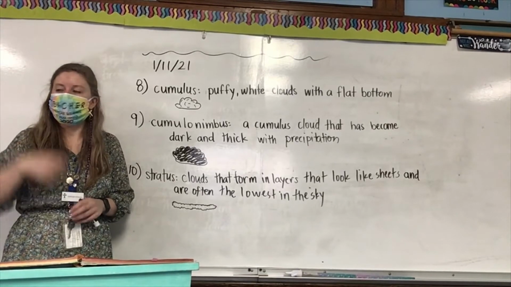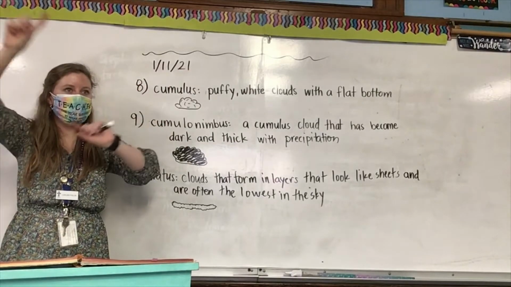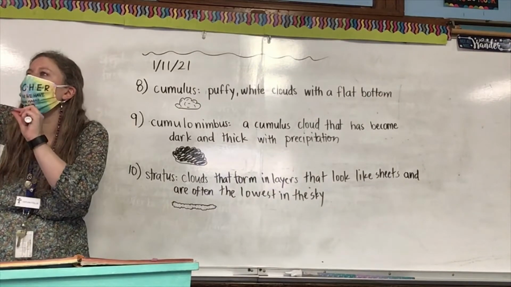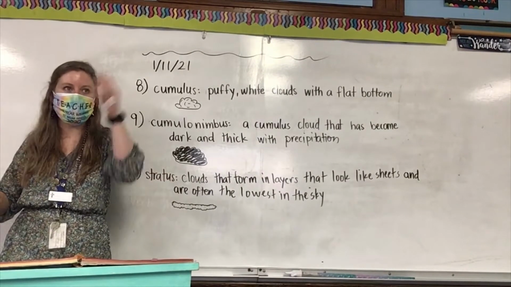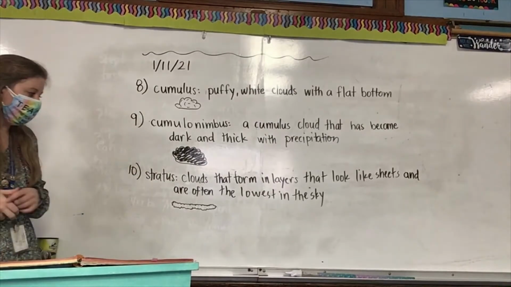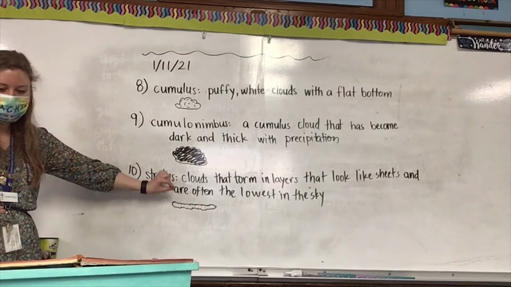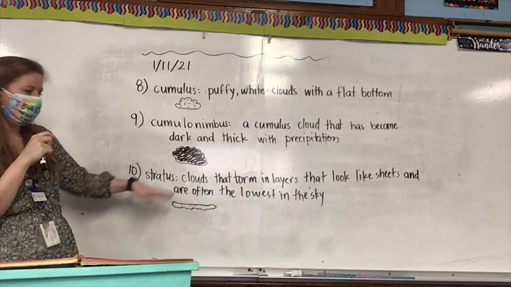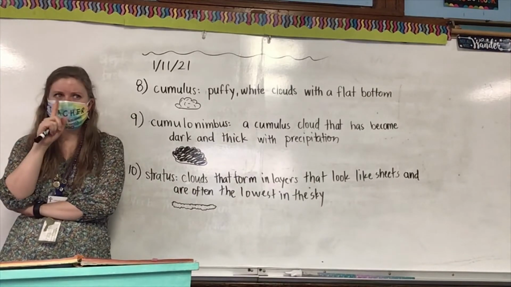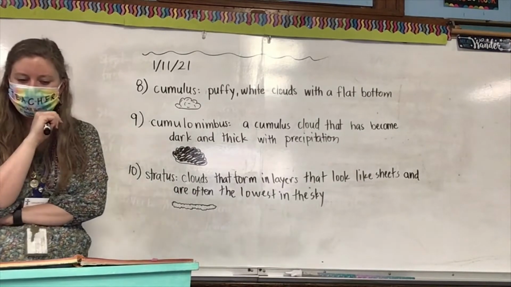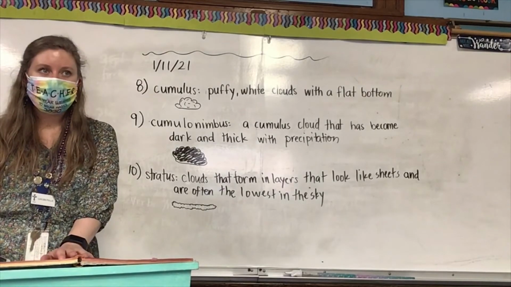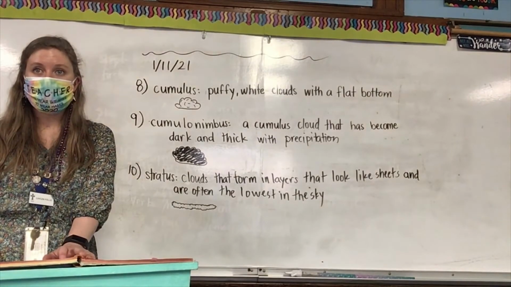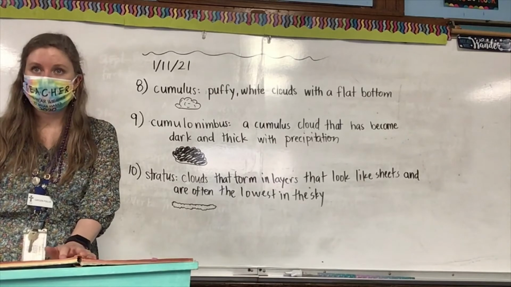So those times when you look out and you just see little bits of blue sky peeking through and everything else is just a cloud, what kind of clouds are those? Mason? Stratus, probably stratus. They are kind of flat, they are low to the ground, and there's something else important about them, but we're not going to add it. But it's an important fact. It's something that you can tell your parents when you get home. It's an interesting fact. So Michaela, when you're ready, count to 10 slowly, but not ridiculously slowly. And then you may begin. Everybody, finger ready to follow along.